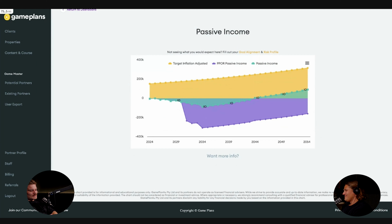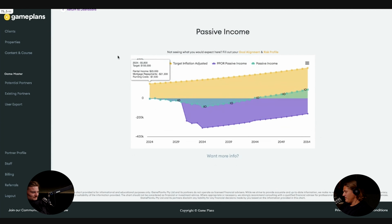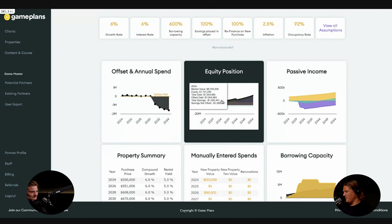So it appears to me by then that might not be the solution, because that's going to be a lot of money up front out of your pocket, ongoing costs, mortgages, servicing. What's the absolute peak of that debt in 2034? So 10 years after purchase? We're at a negative position of around 300K out of pocket. Debt level in 2034 was about $7 million worth of debt. Okay. Let's tweak it up a bit.